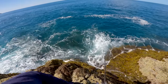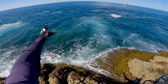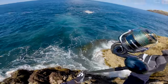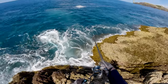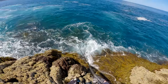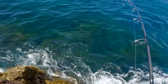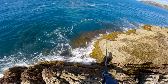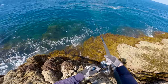I can swim it right up to the ledge. You'll notice I'm not casting very far out. It's a super deep drop off. And you can see the way the current is wrapping around the point, really hard up against the point. That foam line out there, that's about as far as I want to be casting. The kingfish are just patrolling this edge really close to me. I mean, that one we got before, I literally saw him come around the corner. Oh, shark. Look at the shark. Big bronzy. See if I can get him to come up. Nah, not into it.